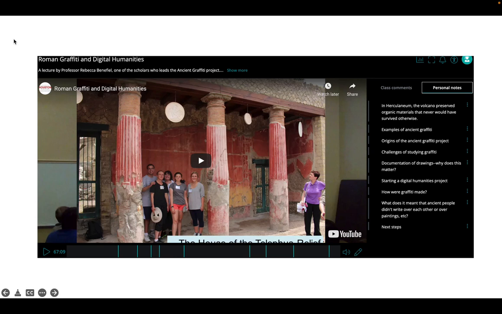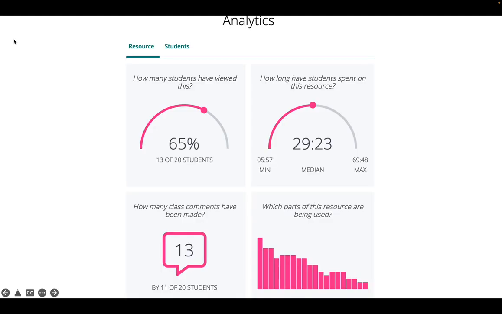And I was really pleased to see that students, you can see the vertical lines along the bottom are where my students have left comments, and I was really pleased to see that they had engaged pretty much throughout the video. So when I dug deeper into the analytics, which is one of the features that Talis Elevate provides, it was interesting to see that a fairly high percentage of students, 65% of the class, had engaged with the video, but it was very much mixed how far they had gotten.